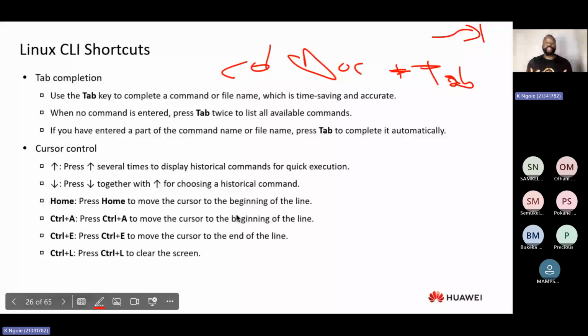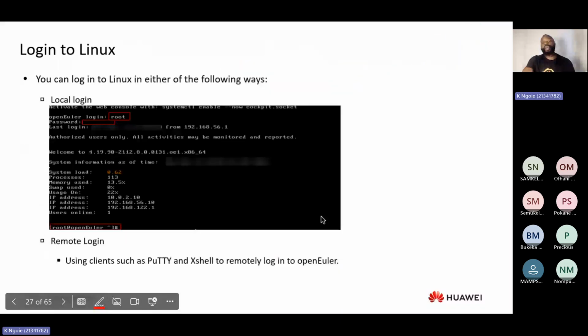So that's the advantage of using a CLI over a GUI. With a GUI you always have to scroll, go to a certain button, go to the menu, so it takes more time. While with the command line, you just write one line, press enter, and then it's just moving. You're just moving faster. All right.